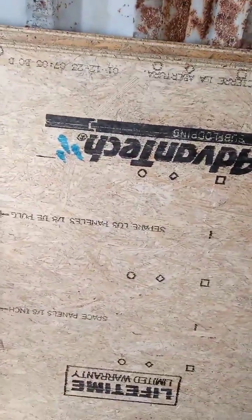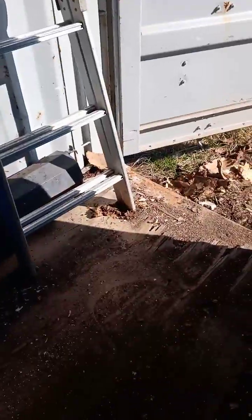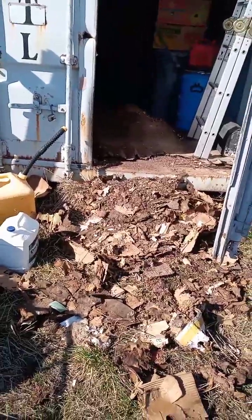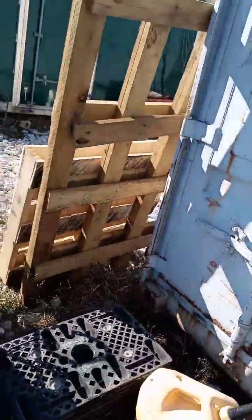It's a lot better than it was. And this floor is amazing stuff. It will probably last the rest of my life. So as long as I keep this stuff out of the mud, it's on gravel now. The other ones are on gravel, and even they still have moisture in them. So you can only imagine how much moisture was in this, not being on the gravel. It was horrible. I got mine up out of the mud within the first couple few years because I saw what it was doing.